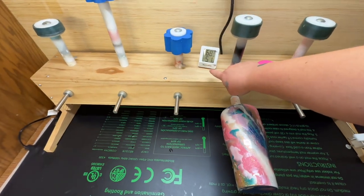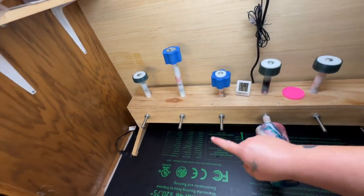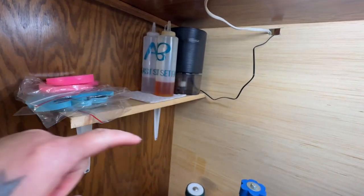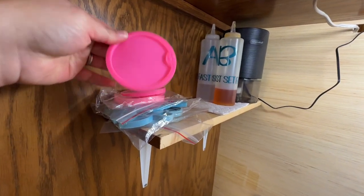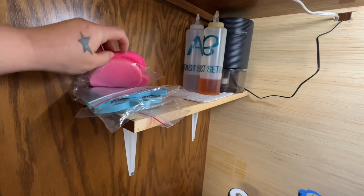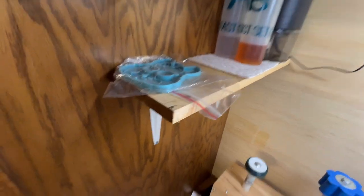This is a little thermometer. The temperature and the humidity. A thermometer for the heating mat. I had my husband put me a little shelf up here so I can put the dehumidifier up here. And these are molds, silicone molds. These are for, what are they called? Coasters. And then I have some that are keychains. And then a llama keychain.